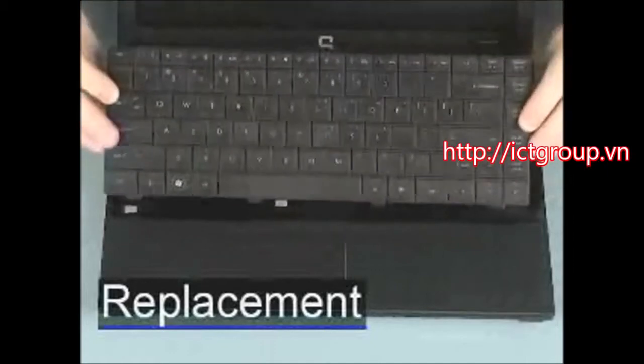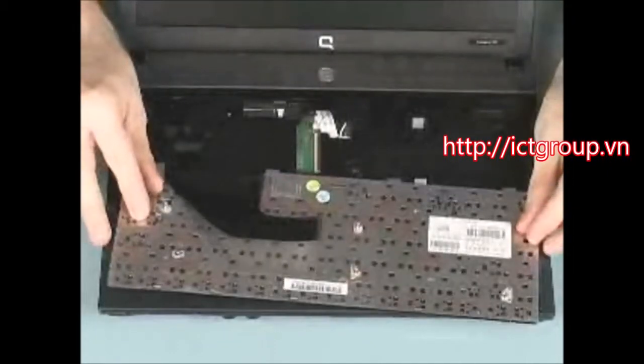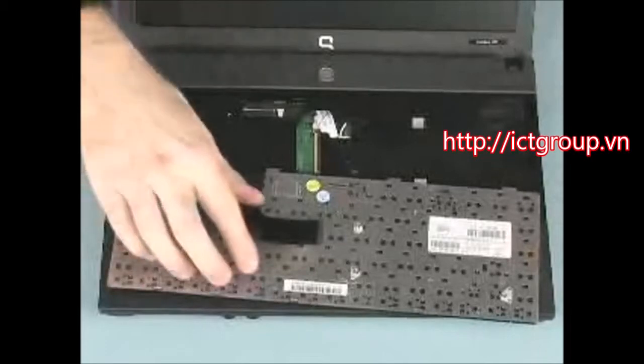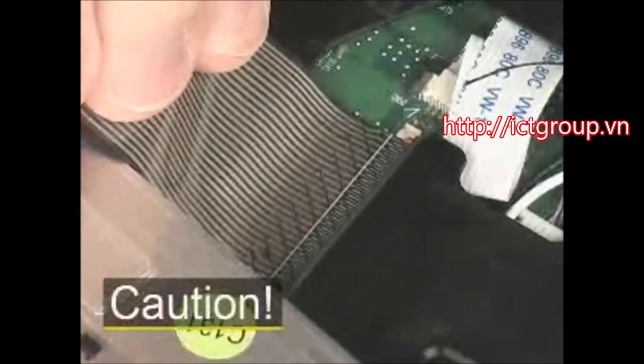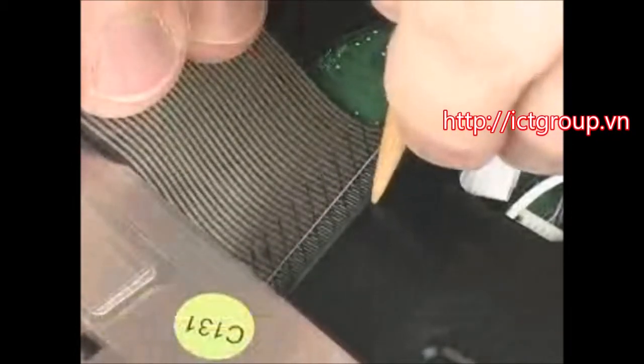Place the keyboard face down on the palm rest of the notebook. Insert the keyboard ribbon cable into the ZIF connector on the system board. Caution: use care to prevent damaging the ZIF connector and ribbon cable. Push the locking bar down to secure the keyboard cable in the ZIF connector.